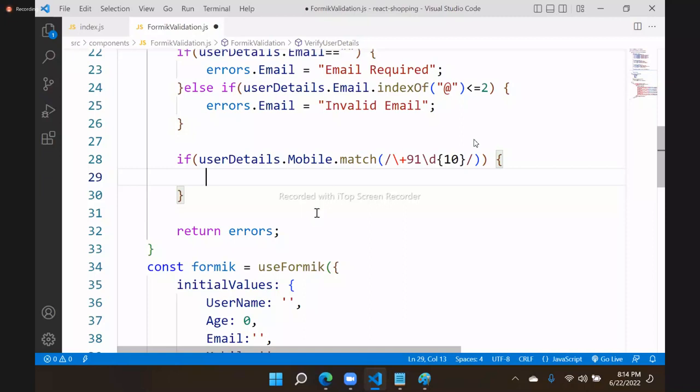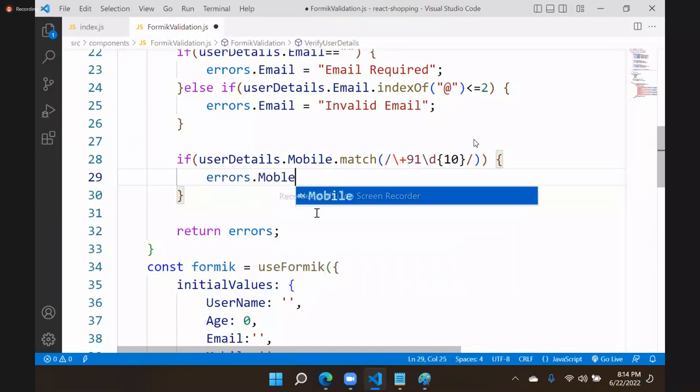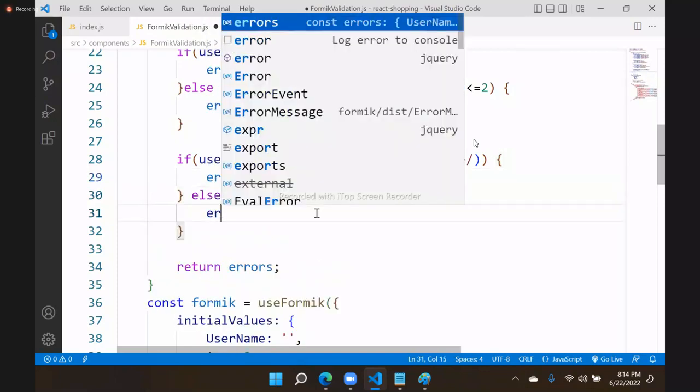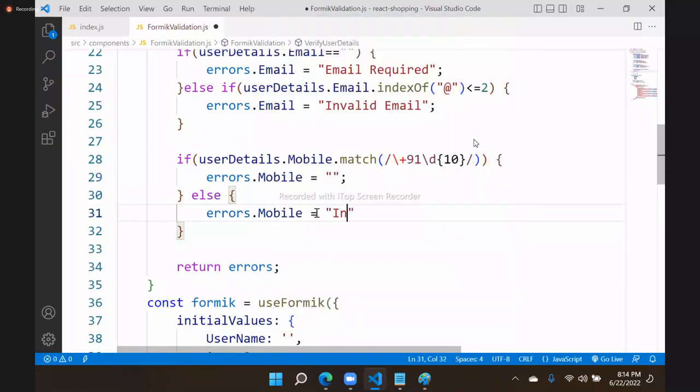So if it is matching with this, then what we do, errors.mobile, we will put as simple as invalid mobile. So if it is matching, we will keep as empty. Else we will put errors.mobile, we will keep as invalid mobile.